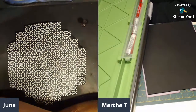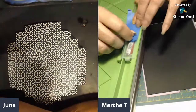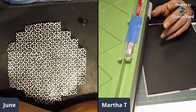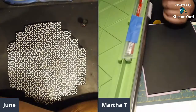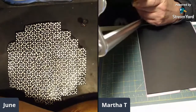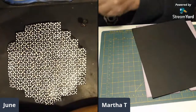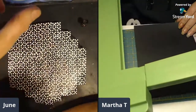We're going to use some blue tape. There, that'll work. Painter's tape. Darn right. And I'm looking for a name. She sees Mickey. There's no name on it. Mickey? Where's Mickey? Mickey. Oh, on Martha's shirt.